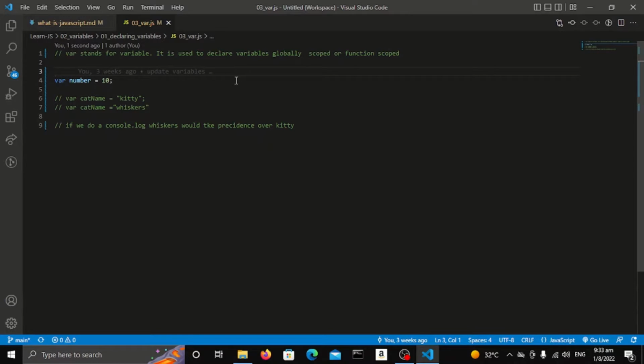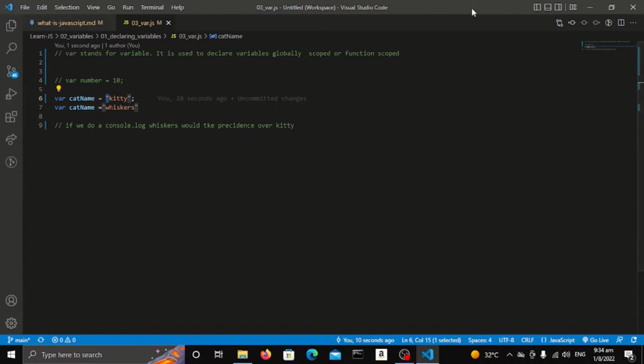Now let's just comment this out and look at these two examples right here. So var cat name is assigned to Kitty, right? Kitty is assigned to cat name, and notice we have quotes around Kitty because Kitty is a string.